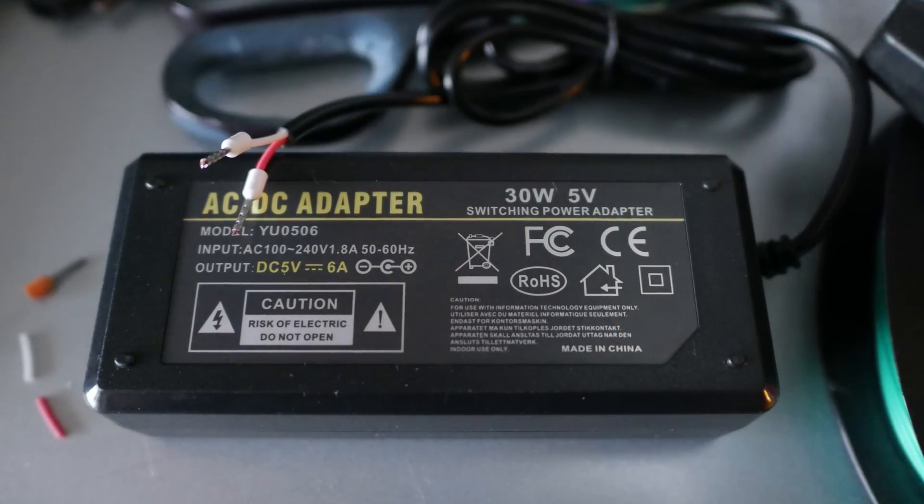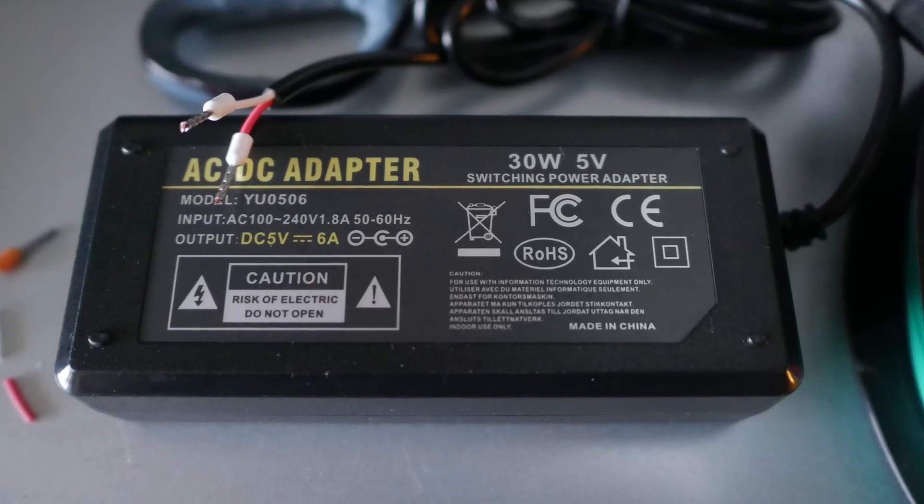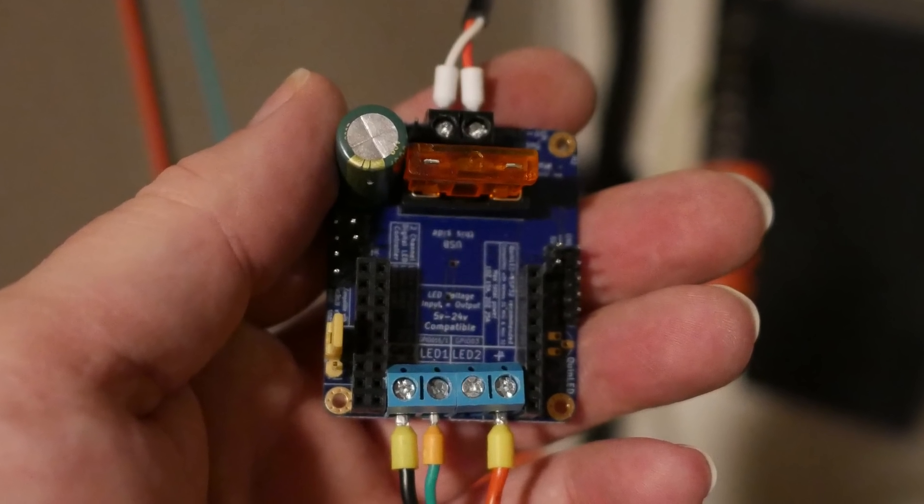Then I went to choose a power supply and I had a nice five volt, six amp brick. From what we measured during the live streams, the maximum it uses at full bright white is about five amps or 25 watts, so a six amp power supply is a very good fit. I always snip off the barrel jack - they come with barrel jacks but those aren't really useful beyond three to maybe five amps. So I snip those off, put wire ferrules on those cables, and screw them into my QuinLED Dig Uno for a secure connection.